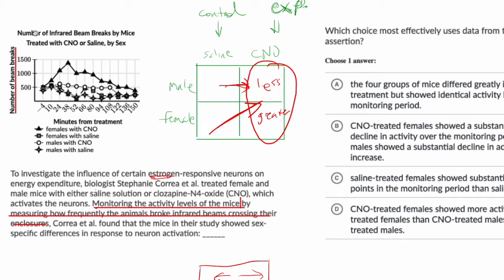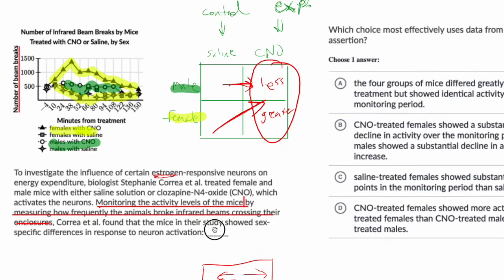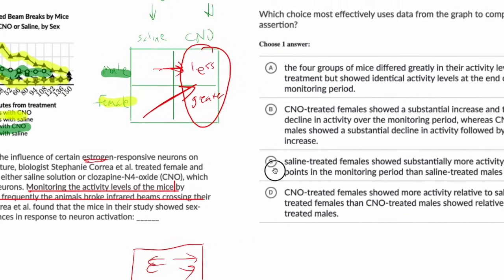So what is going on here? Maybe I should color code this a little differently. Here are the two female scenarios. In one of them, we have a big increase. It's hard to track the others, but something like that. So that's a fairly big increase. Whereas with the males, and this is going to make things really messy, we don't really have much of an increase at all. I'm sort of covering the two remaining lines there. So you have a bigger increase in CNO-treated females than you do in CNO-treated males.